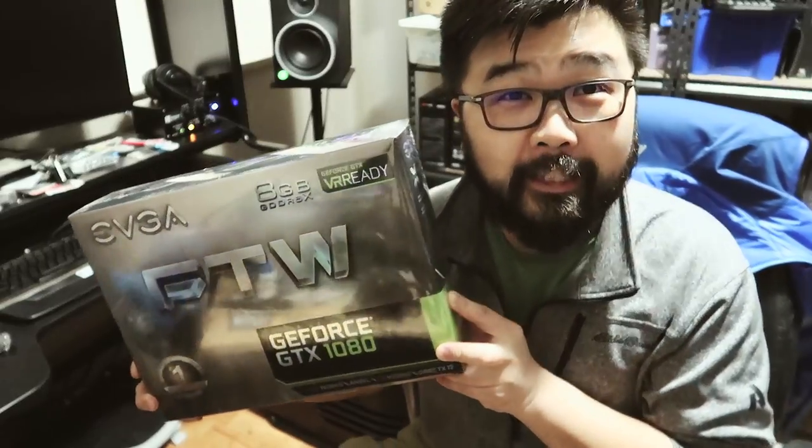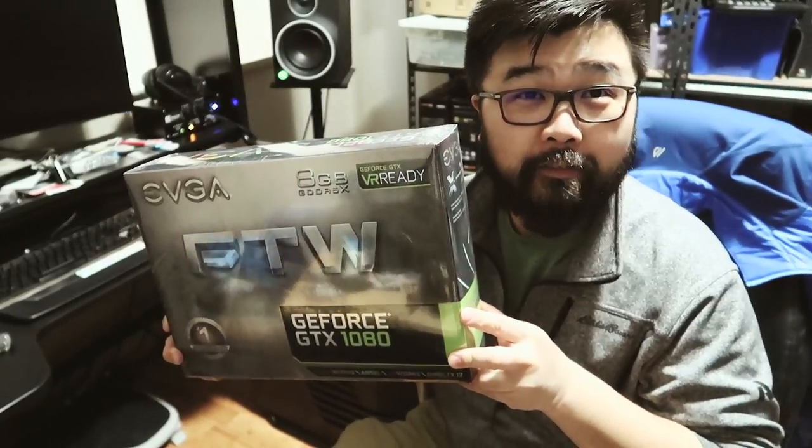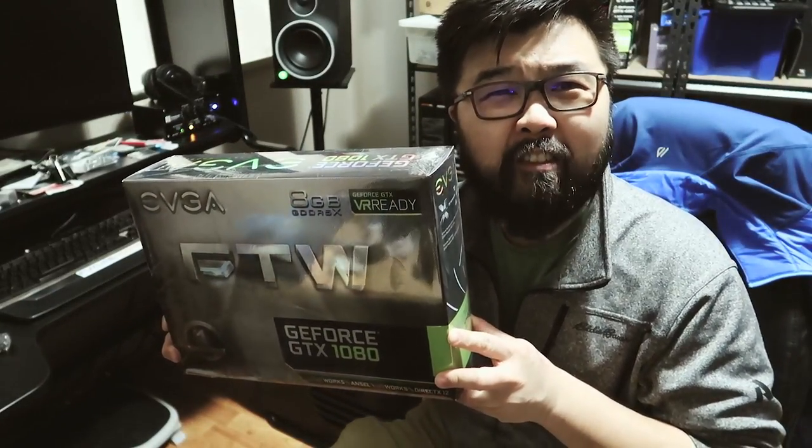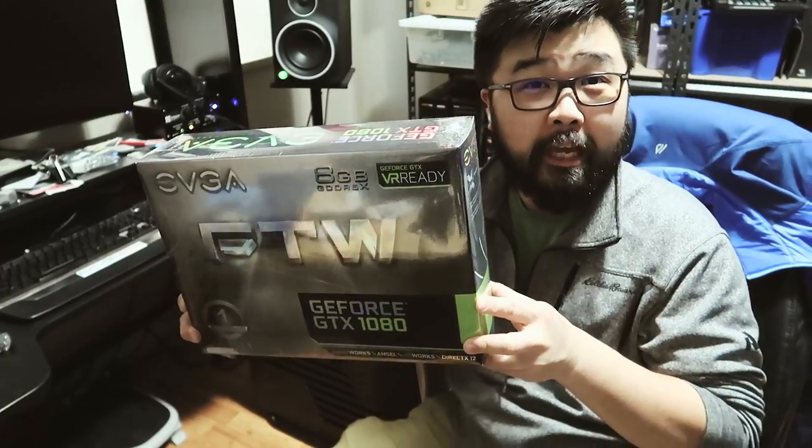I actually have an X58 system — it's a 980X Core i7 CPU. I've been using this thing since like 2007 or something like that, and it's really held up. I recently upgraded to a Sony a7S II camera, and that's where I started to see a bottleneck. In Adobe Premiere Pro CC, when I'm rendering out the final output, it's starting to slow down — it's taking a really long time. With some of the effects I put on the timeline, like Lumetri Color and some of the other GPU-accelerated effects, it's starting to really bog down a little bit. So I bought this.